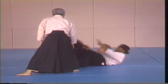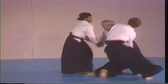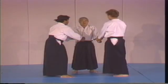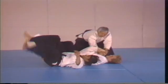When confronted with two attackers, do not show fear. Use their force against themselves. You hear this said many times, but this is the essence of Aikido technique.